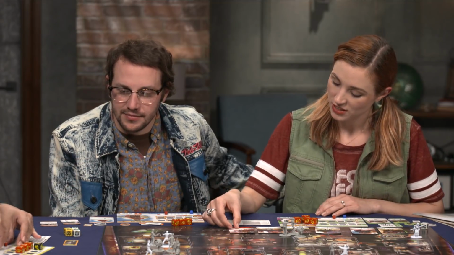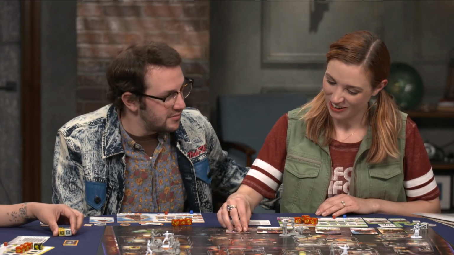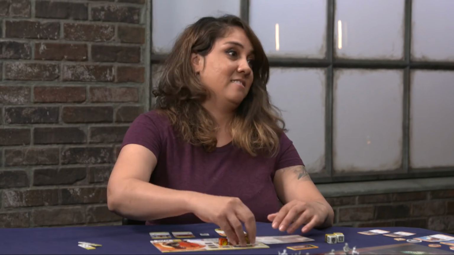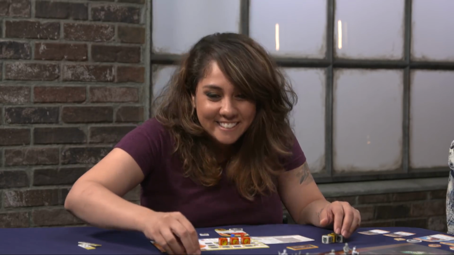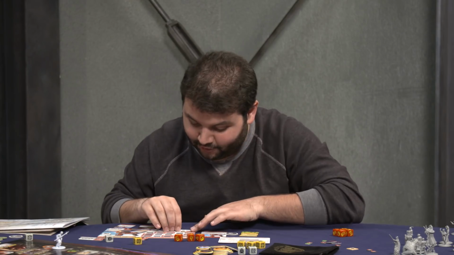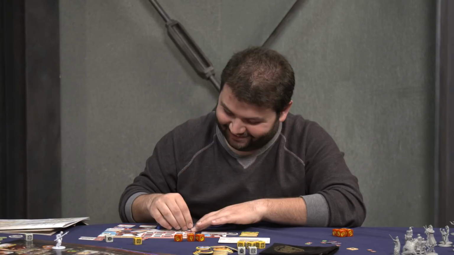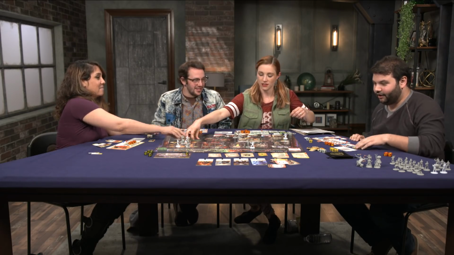I need to level up anyway. But now you have a fate die to roll. I'm good at it. I'm terrible at it. Boom. Oh, not good. Okay, well, 3 damage to everyone except Traycee. Oh no, I'm dead. Go to hell. I'm going to hell. You get a new hell card, so that's a good thing.